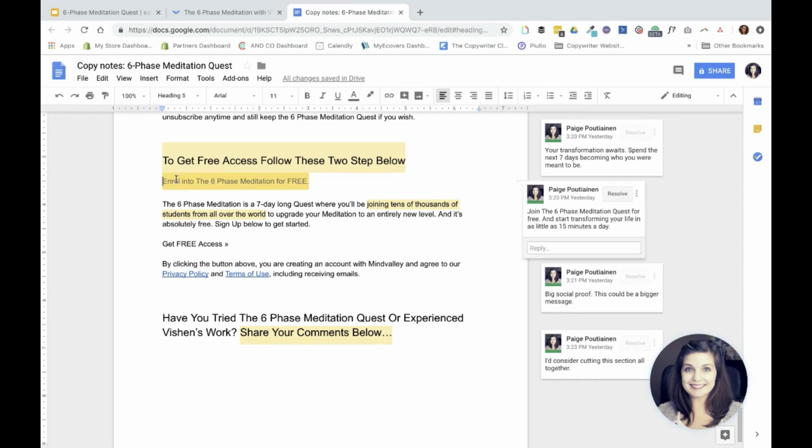So for a subhead, or smaller leading body copy below, we could say, so we've said your transformation awaits, spend the next 7 days becoming who you were meant to be. Then underneath, we connect to that tactical stuff. Join the 6-phase meditation quest for free today and start transforming your life in as little as 15 minutes each morning, each afternoon, a day, whatever that's going to be.